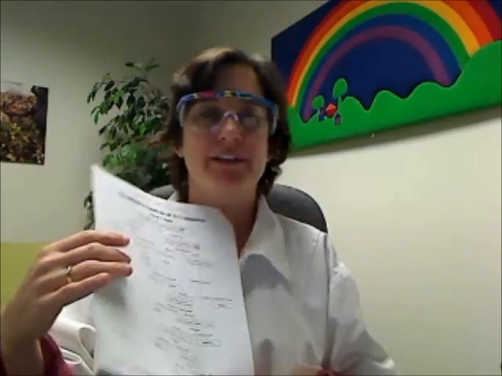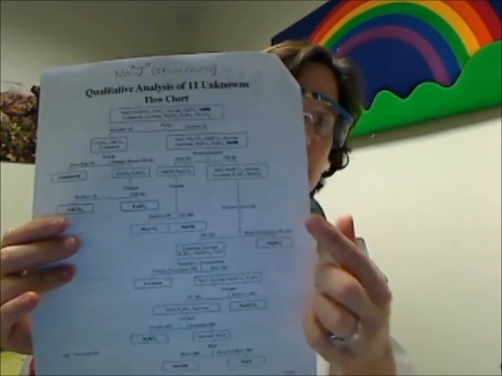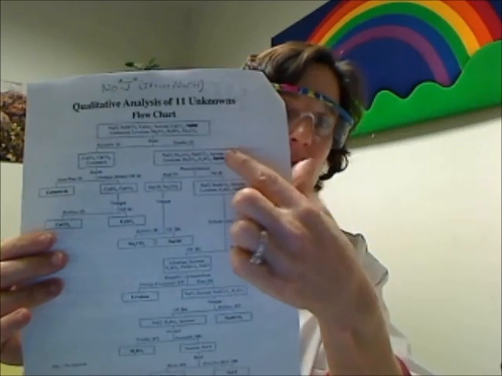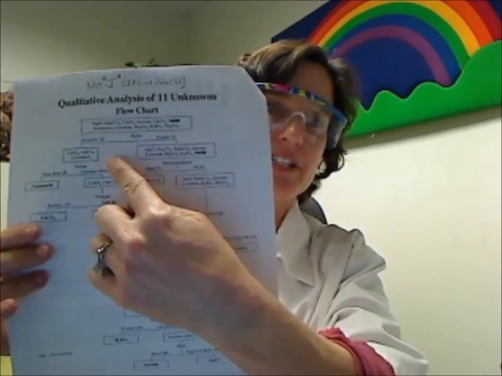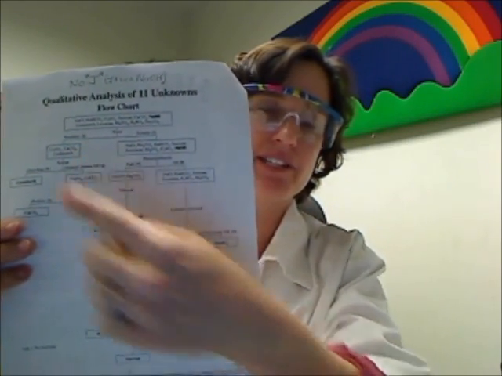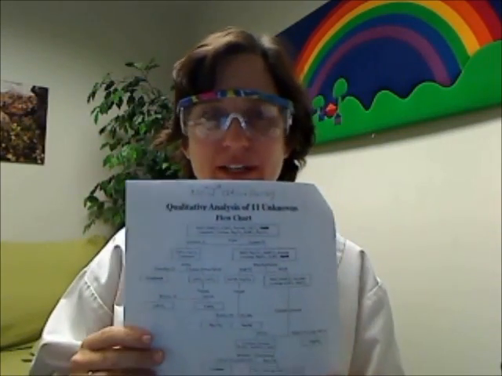Okay. After you've determined which ones are soluble or insoluble, you basically just follow this flow chart, and you're going to have them in 2 groups, the ones that are soluble and the ones that are insoluble, and it'll tell you what the next test is to do. And you keep breaking them down further by doing tests until you identify them all.